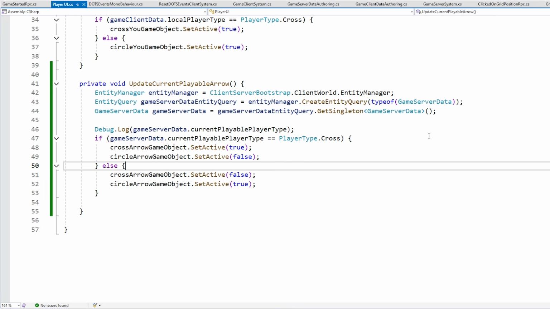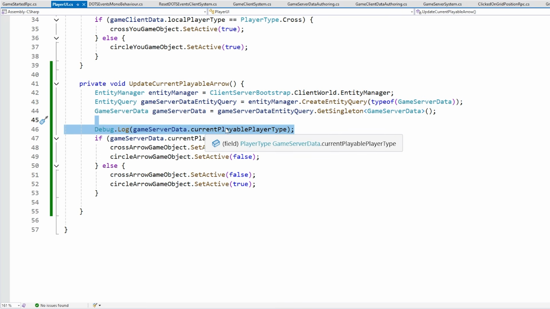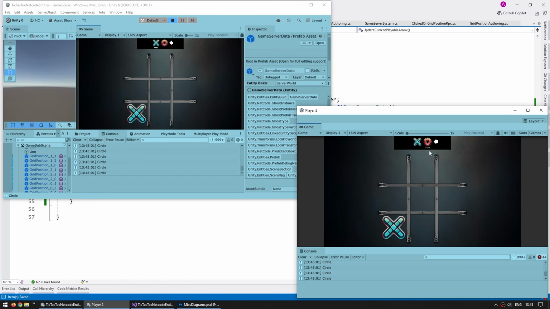Then over here on the UI code, we are already doing everything correct. We're grabbing the game server data, the one that exists on the client world. And again, now that we marked that as a ghost field, the data inside of it will be synchronized. So this field right now should not be saying none, it should be correct. So yep, let's test. Okay, so here we are, and right away we can see it is actually working. We can see the arrows on the correct side, and over here on the logs, we can see the cross instead of none. And now if we take an action, yep, there you go, that one updates in there, and also updates over here on this client.